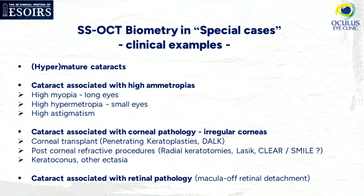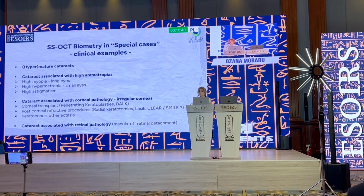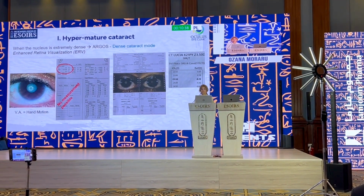So let's see what I meant by special cases: mature and hypermature cataracts, cataract associated with very high ametropias, cataracts associated with corneal pathology, irregular corneas or leucomas or other things, and cataract associated with retinal pathology such as macular pathology or retinal detachment. And let's start with a hypermature cataract.